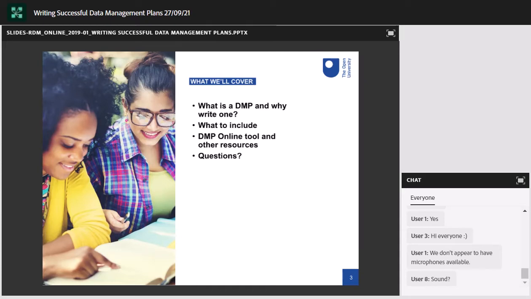Okay, so what are we going to cover today? I'm going to explain what a data management plan is and why it's a really good idea to write one. Obviously, we're going to go through what you should include in your data management plan, and I'm going to run through the OU's template for a data management plan. So this is a generic data management plan template, and talk through what you should be putting in each separate section.